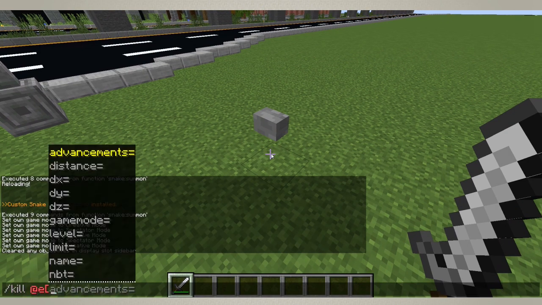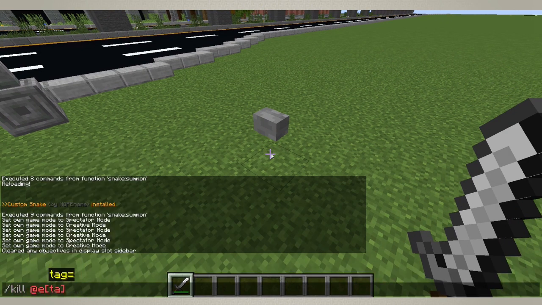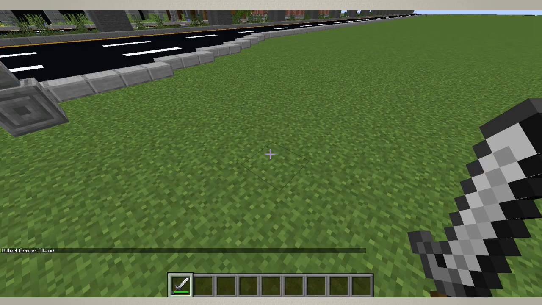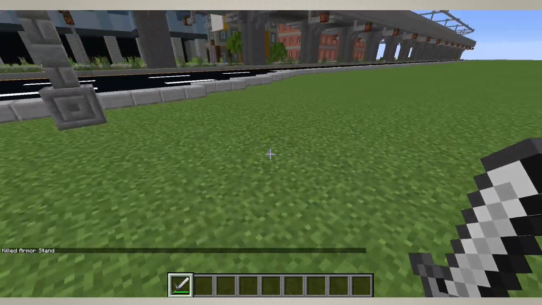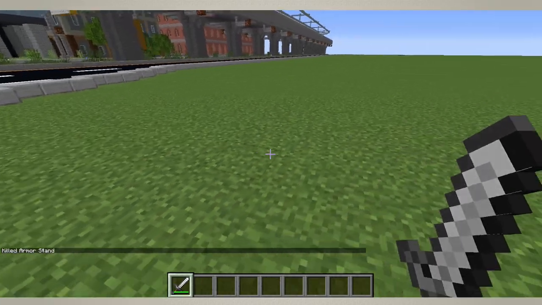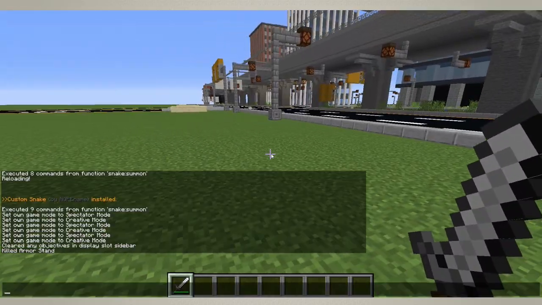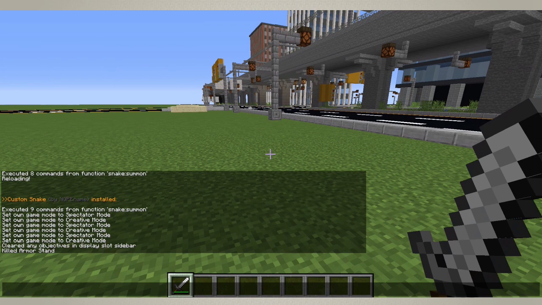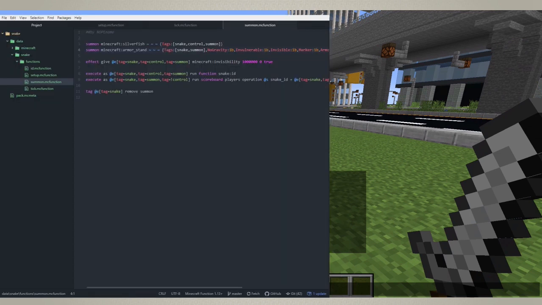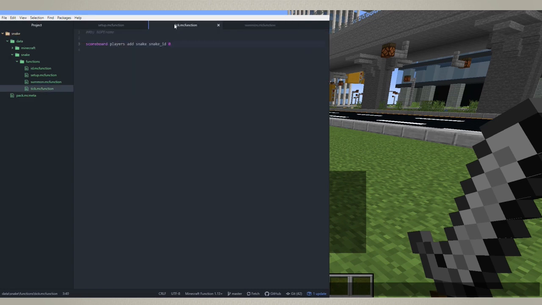Kill @e tag equals snake. Okay, so of course we want the armor stand to move relative to the silverfish, and we want it to die when the silverfish dies. That means we need to deal with the tick function now, which runs all the time.